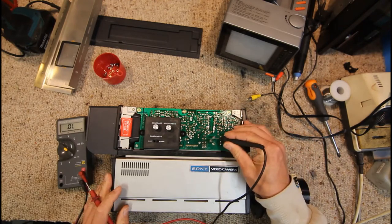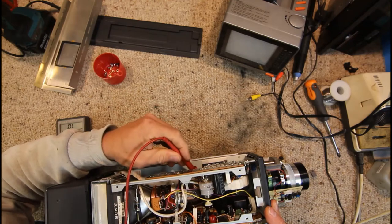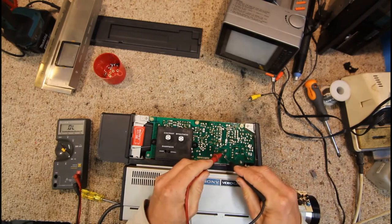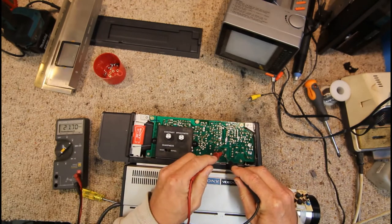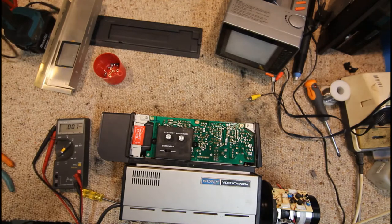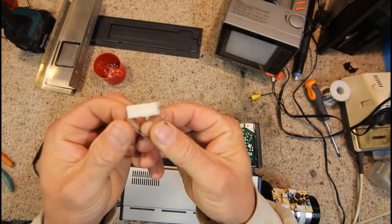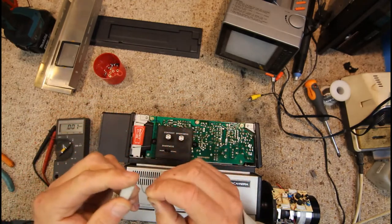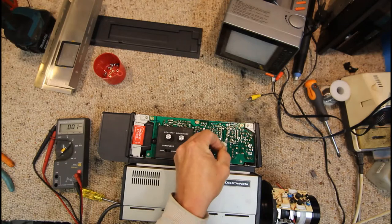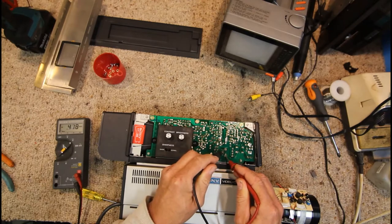The collector should be connected to the positive of the filter cap, which it is. The filter cap is probably still charged up, so we need to discharge that to avoid stray readings. I've got a resistor — a 5 watt 100-120 ohm resistor — and you just put that across the terminals. You can safely hold it by the ceramic case and discharge the capacitor, which now has virtually zero on it.